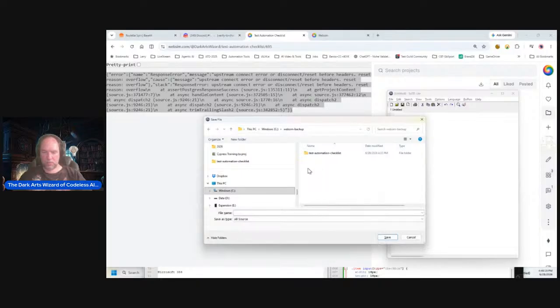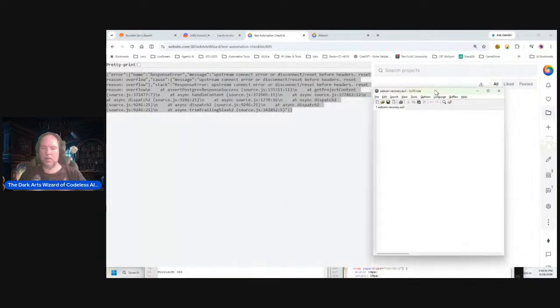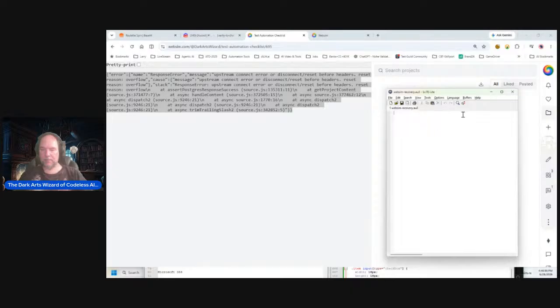I'm going to save the file to here. We'll call it WebSim recovery. Save it like that. So there's our AU3 WebSim recovery.